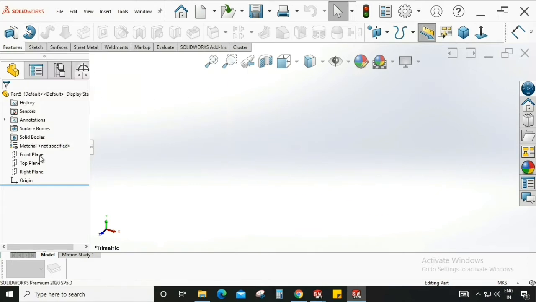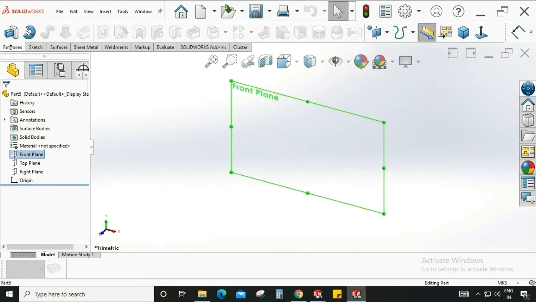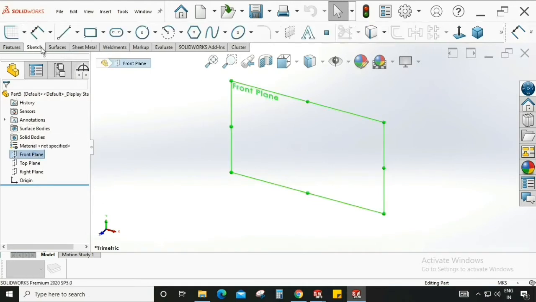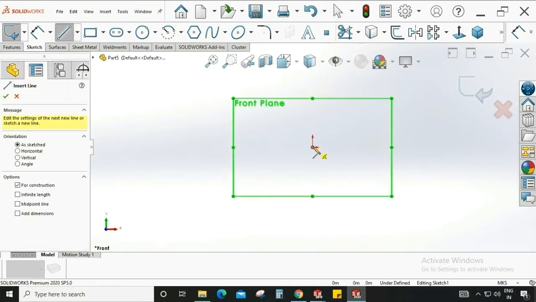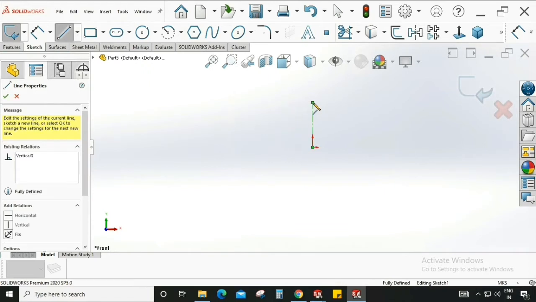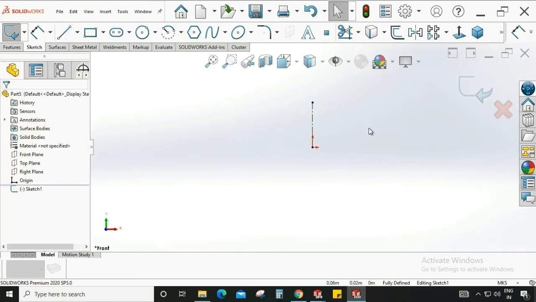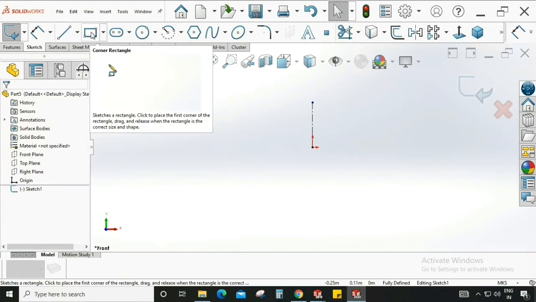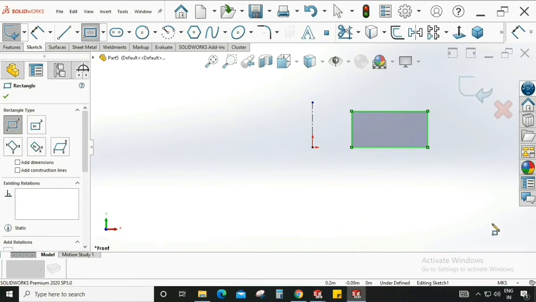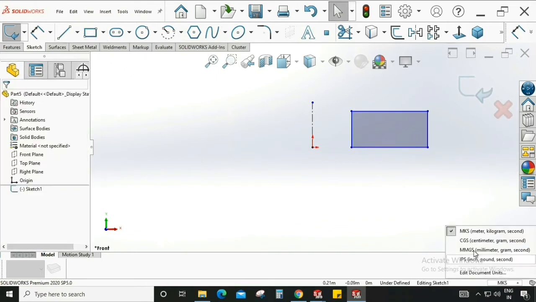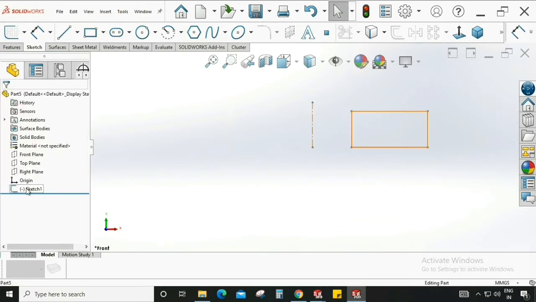So let's start. Select the Front Plane, go to Sketch, okay. Select a line, Centerline, and this line is used as the axis of rotation for the sketch. Select the Corner Rectangle, draw it like this, change the unit, okay, edit.